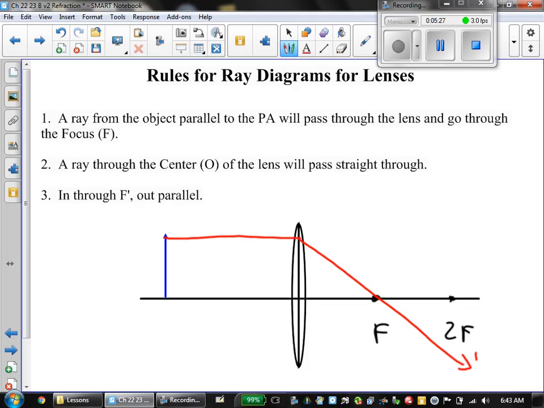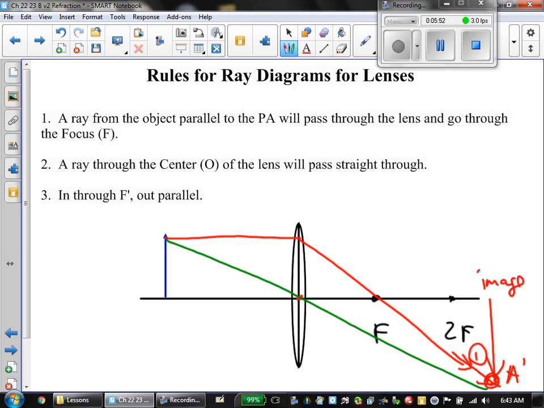Rule 2 is actually easier than before. It says a light ray through the center point is going to strike the lens and pass straight through. Now again, this is really because of refraction. It turns out when you do the calculations, this will actually occur. I didn't do that too well, but these two should meet down here somewhere, and we'll get an image formed. So here's A prime, and here's the image. Again, my smartboard's not calibrated too well, so it's not perfect.